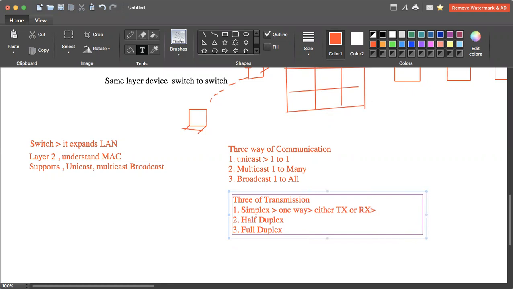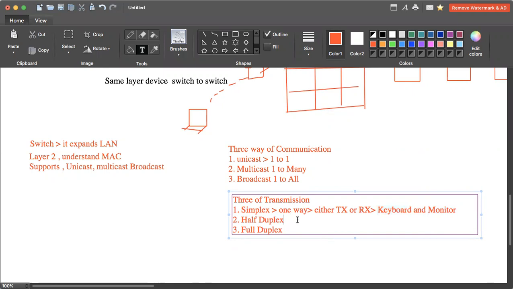Example: a keyboard and a monitor. The keyboard always sends the signal to the processor. The monitor always displays the output. Can you send the data from monitor to keyboard? No. So the keyboard is only meant for sending, and the monitor is for receiving.